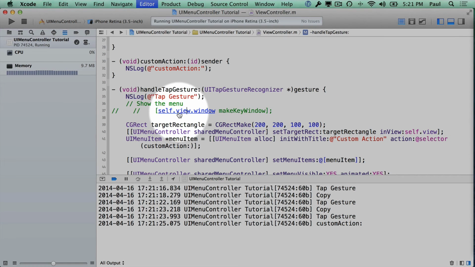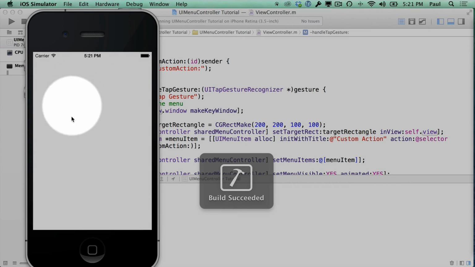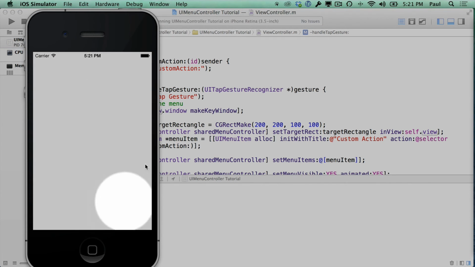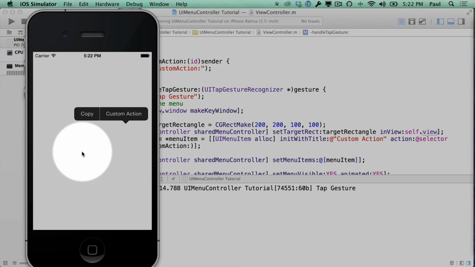Now, sometimes you may want to make the window key and you really only run into this situation when you're running an app that will take over your window. Generally in an iPhone app, there's only one window. But if someone's trying to launch their code from maybe a framework that you've included, they want to display content. Maybe it's like an ad network. They want to display a full screen ad on your app. That might actually change the key windows and it might not reset the proper properties for you. And so you might need to make sure that your window is key. Otherwise, your tap events will not work.